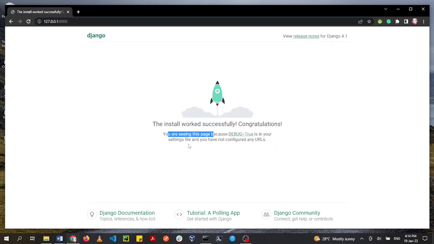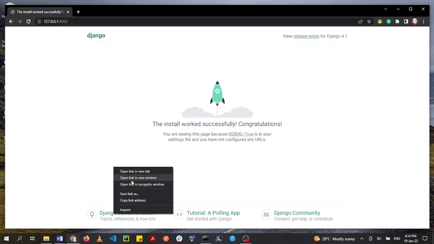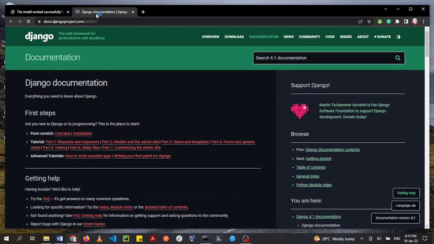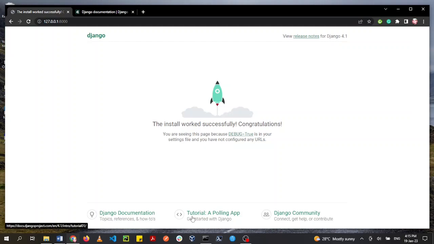Also, I want you to notice that right at the top on the right hand side, you'll see Django version 4.1. This is the version of Django you're using, and this is the latest, most stable version of Django. You'll also see three links at the bottom. One is for Django documentation. This is a very nifty resource that will help you build your project throughout your Django career. It provides all the methodologies and answers to all the questions you might have, and providing different functionalities to your Django applications. Then you'll see a tutorial of a polling app and Django community, a link to Django community where you can interact with other developers that work on Django.